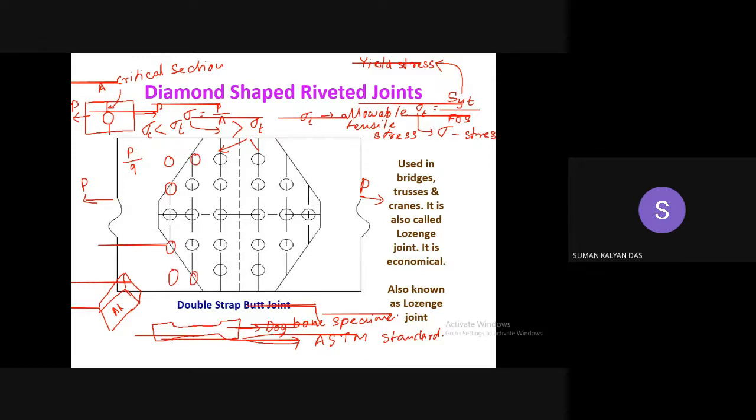তার মানে যেখানে আমার বেশি লোড শেয়ার করছে, তো it is preferable যে আমি ওইখানটাতেই বেশি স্ট্রেস দিই। So that's why it is the row which shares the maximum load, সেখানে আমি বেশি row of rivet, বেশি number of rivets রাখলাম. Subsequently I go on decreasing the number of rivets. So this is like an optimization of the joint, and this optimization led to the diamond shaped riveted joint. বোঝা গেল?